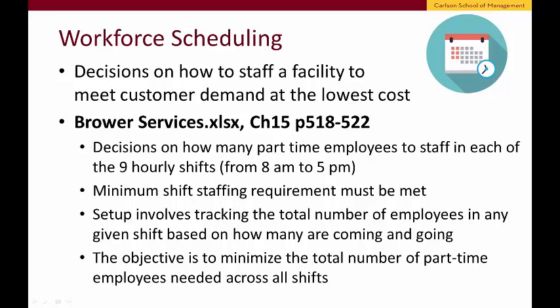The solution appears to overstaff the first shift, as you'll see when you look at that problem. So an alternative model puts a cap on excess workers in an attempt to balance the number of part-time employees with the actual demand. There are also a number of alternative optimal solutions the management may consider when making new staffing decisions. Again, please check out pages 518 through 522 in Chapter 15 for details on this example.